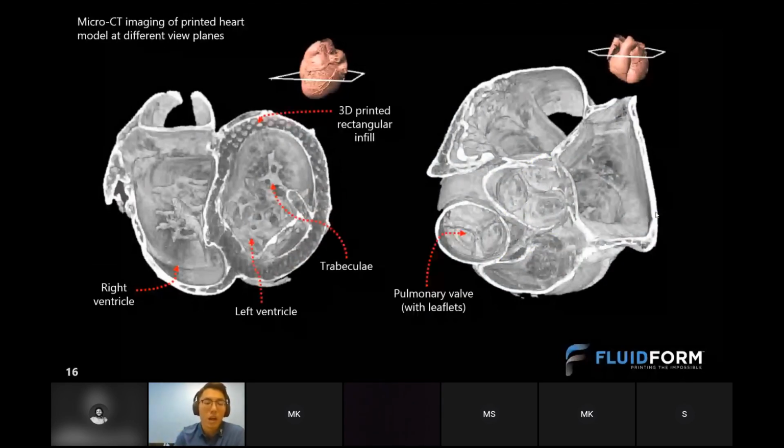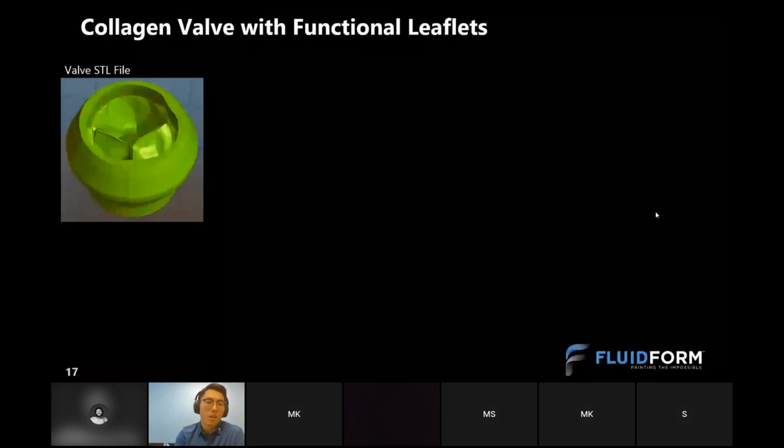There are also valves complete with their leaflets, and then also the chamber walls that provide the structural integrity of the entire print itself. And the heart, of course, was really just a scaffold, right? It doesn't really have any particular function. It was a proof of concept showing that we can take printing from the small scale to a large scale with relative ease.